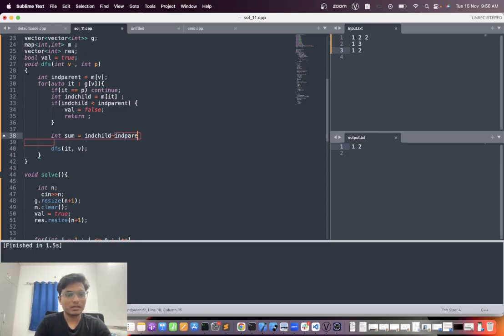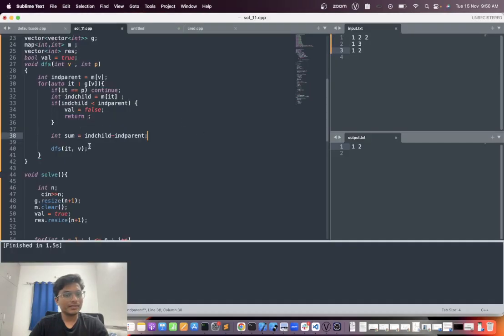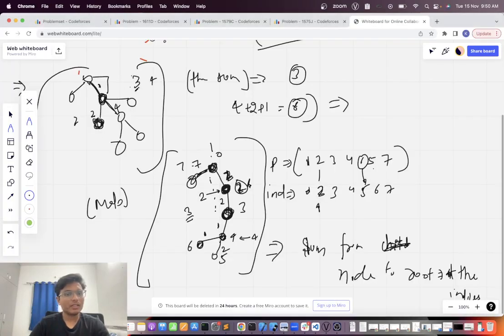Okay, so I'm saying that if it is 2, that means I need sum from root to this point is 2. That is the index of the child, in which this appears on the permutation array. And I say that the sum up to this point from the root to its parent will be equal to the index of the parent.